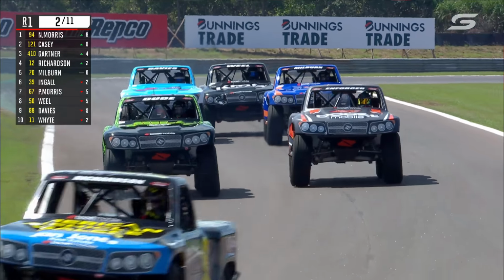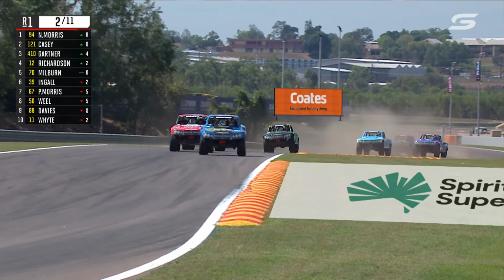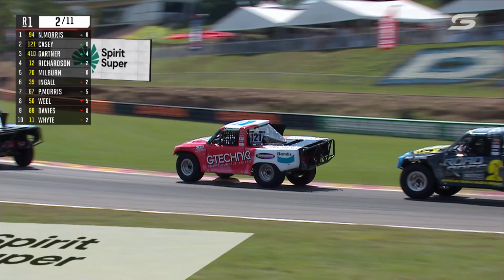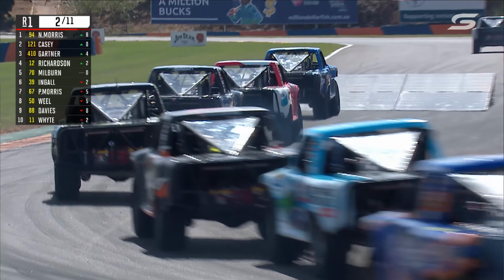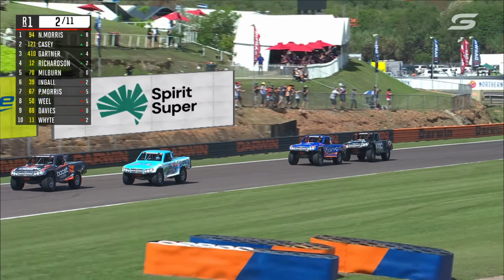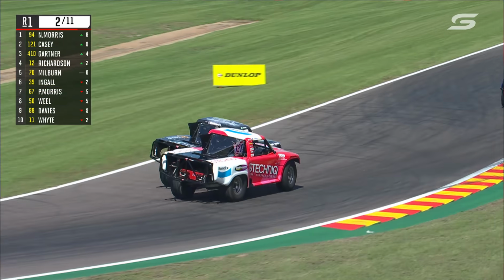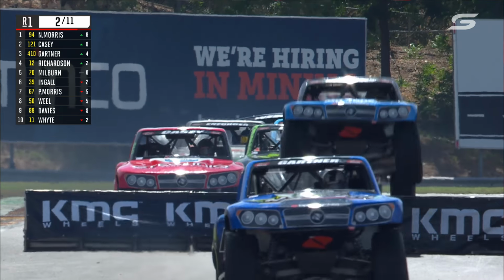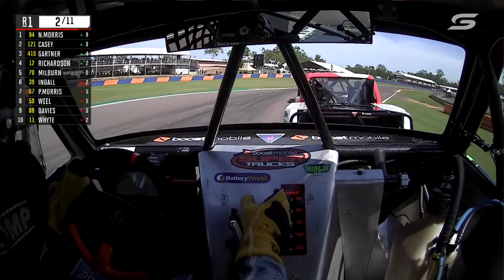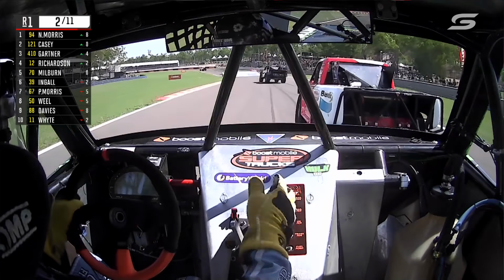Don't they look so great when they've got three wheels and they're sort of dangling that front left-hand tire, but isn't it great to be young? Look at Nash, he's just got full of confidence. So too is Casey. Casey's all over the shop, a busy man behind the steering wheel as they turn through turn 5, Pop House turn, and clear the ramp down towards turn number 6. Travis Milburn in the blue and orange Core Gas entry is about to be passed by Paul Weel. Same happening here with the Road Rage Industries entry of Shaun Richardson. Just behind this group, he clears Casey. Morris in the middle, the jump back in truck with the Hulk 4x4 entry. How good is that V8 sound?